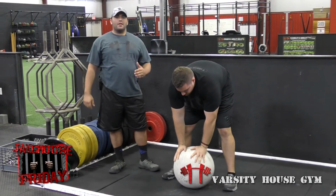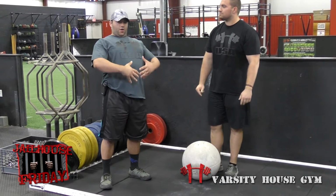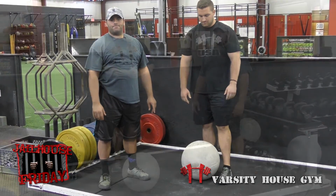Now make sure that when you do that exercise, after you fully extend, you put it down out in front of you. Watch your feet. Make sure you put it in between your feet.